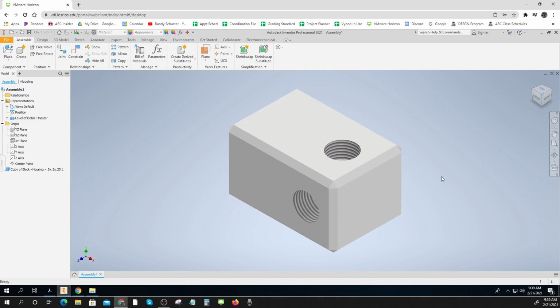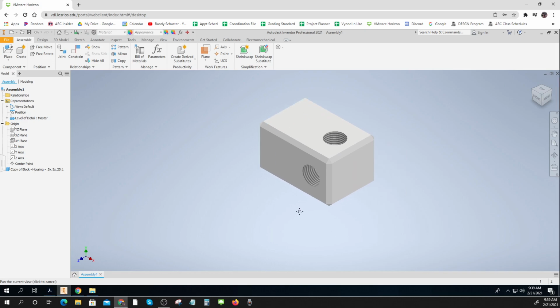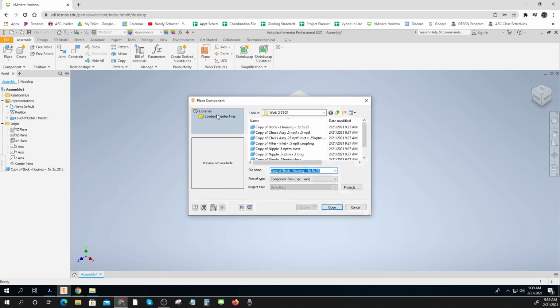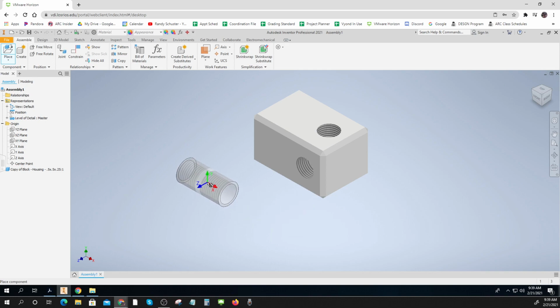And the next thing I'm going to do then, I'm going to start building outward. And so I need a close nipple next. Half-inch close. There's my half-inch close. And I can put it anywhere because it's going to line itself up. I could orient it, but I don't need to. So I'm just going to click it. Right click. OK. There we go. Got it. It's there. And I'm going to put it in place now.